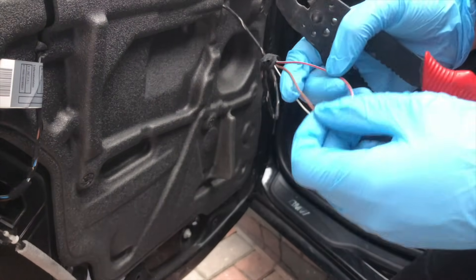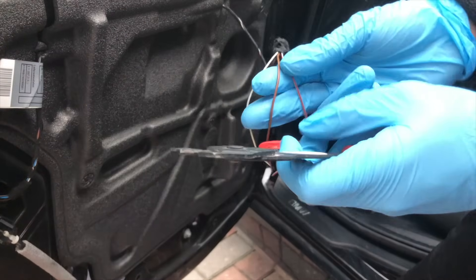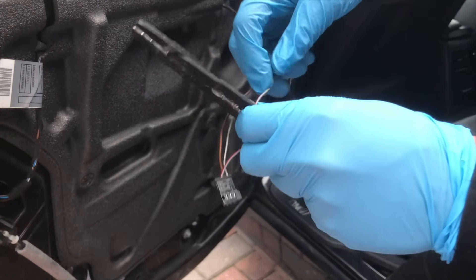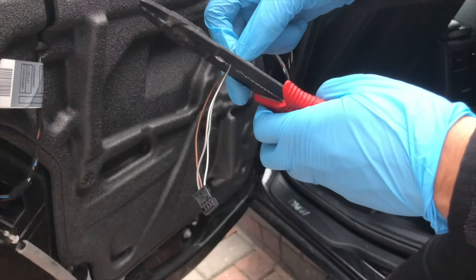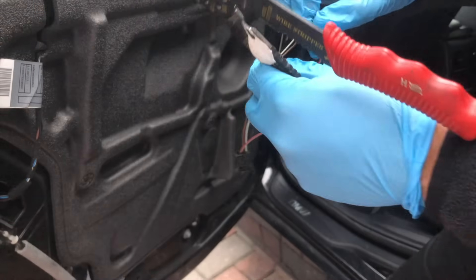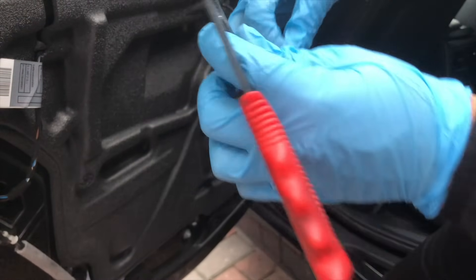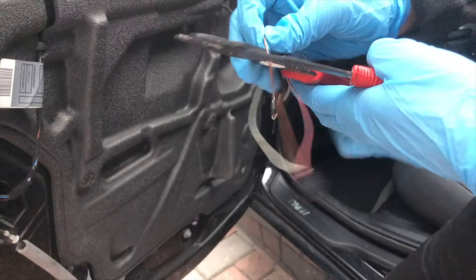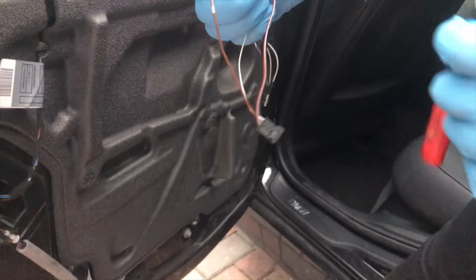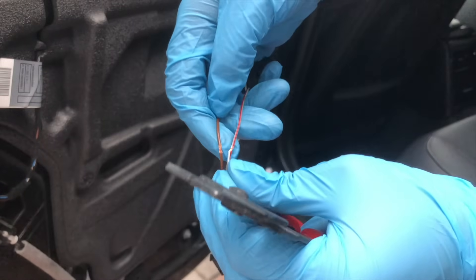To cut into them, you can either use connectors to wire in or you can make little slits — that's what I'm going to do with my wire cutting tool. Give it a little bit of space from the window switch so you have some free wire to play with. As you can see we've done the first one with a little slit, and we'll cut into the brown wire as well. Because the BMW wire is pretty strong, you can pull on it quite a bit — we've now made cuts in both wires.